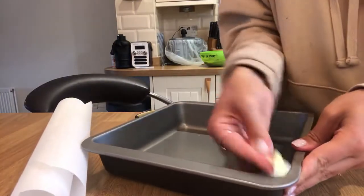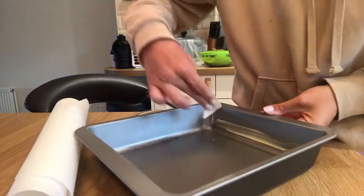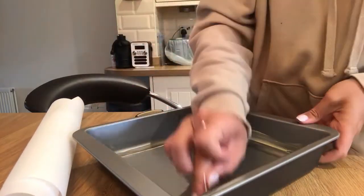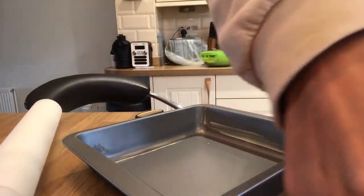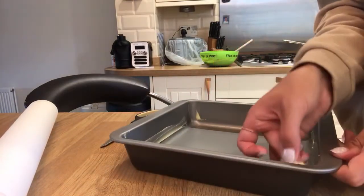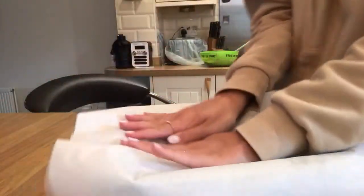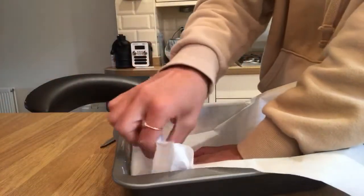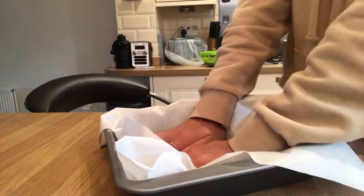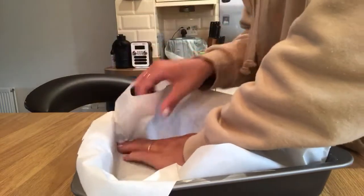So I'm going to put some butter in the corners of the tin, along the edges, the seams. I don't want to grease the whole entire thing. Right, then I'm going to take my grease-proof square and press it into the tin, focusing on the bottom section, so just getting it into all the corners.